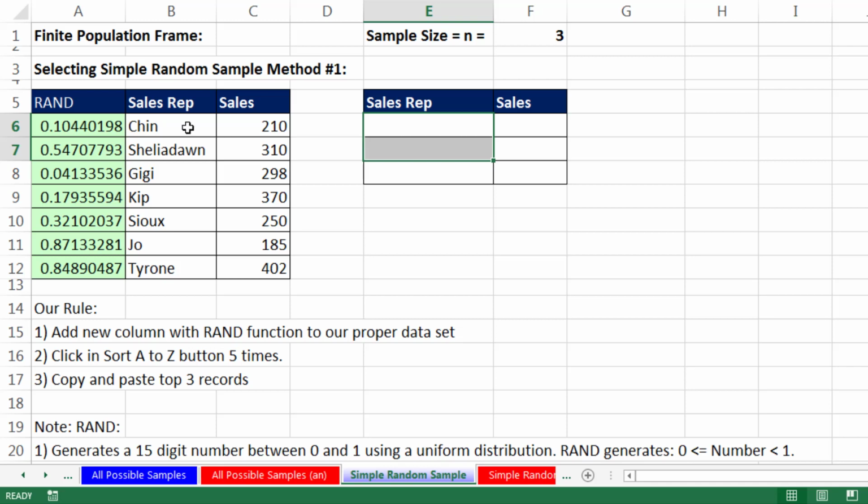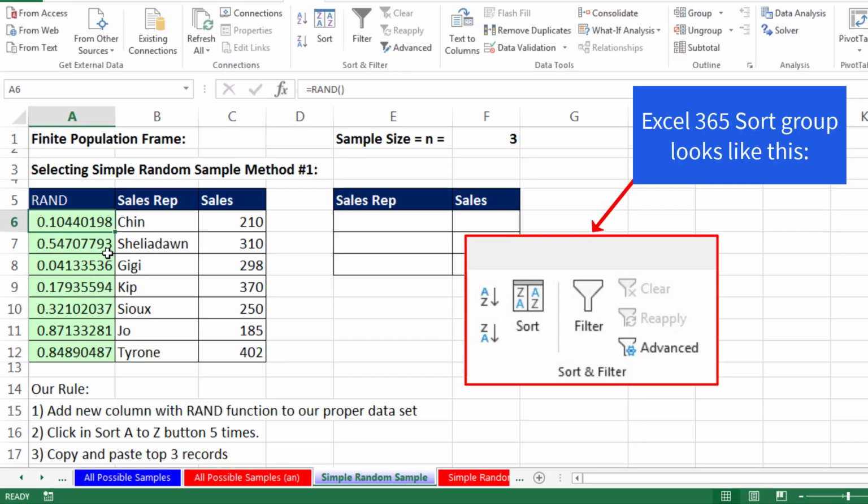So what we're going to do now is sort. So I want to click in a single cell. And before we apply our rule here, just watch what happens when I sort A to Z. Remember, it's supposed to bring the smallest on top. So boop, I clicked it. Is the smallest one on top? Well, I can already see 0.08, 0.07, 0.02. That's the smallest. The reason why is the act of sorting, click, is another thing that triggers the RAND function.